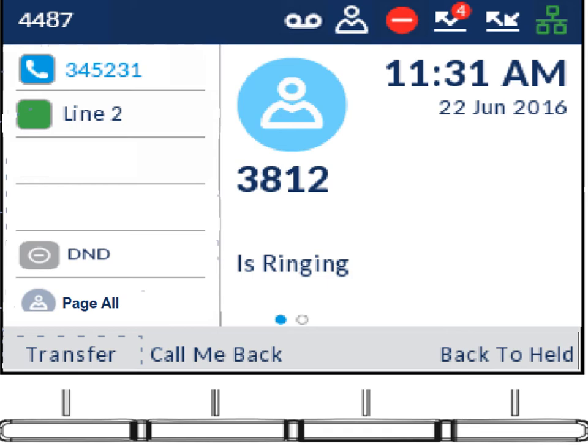Let's say I call you, either now or when I'm trying to do a transfer, and you're not there. I can hit call me back, and what happens is when you hang up your phone, it starts ringing my phone. So if I wanted to go back to that caller and put them on hold on my phone, I could, and then you would call me back and I can connect us all together that way. So lots of different ways to do this, but that's your transfer.